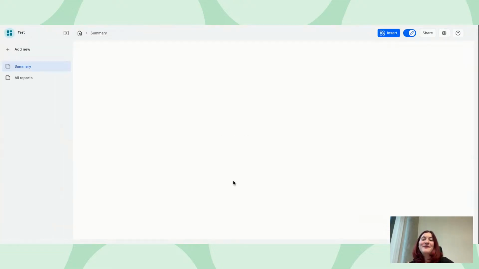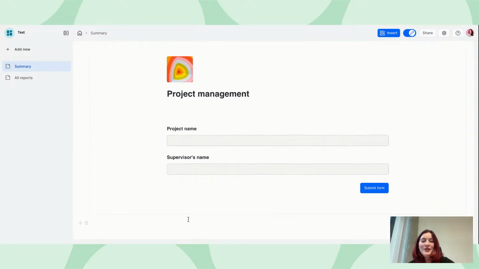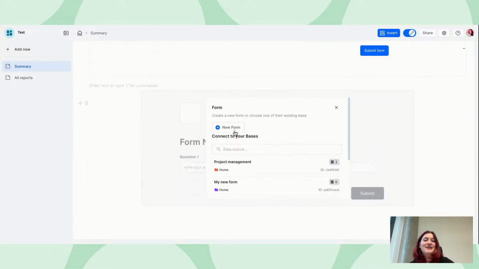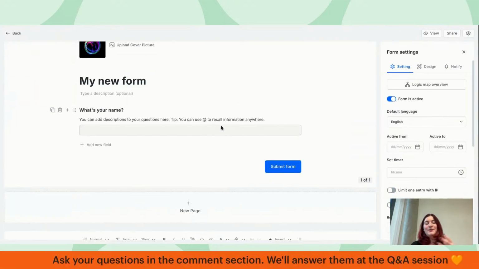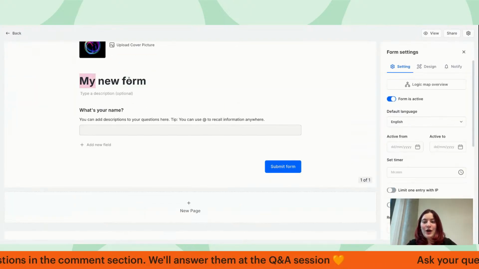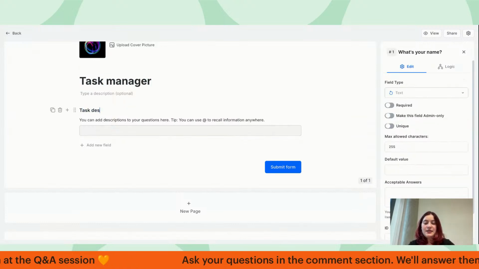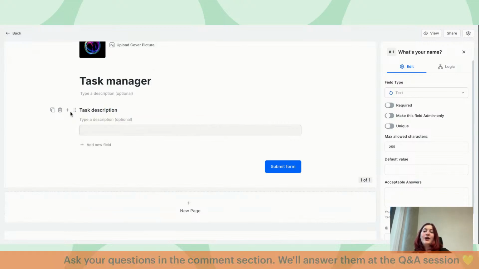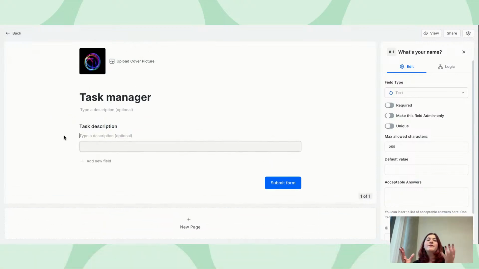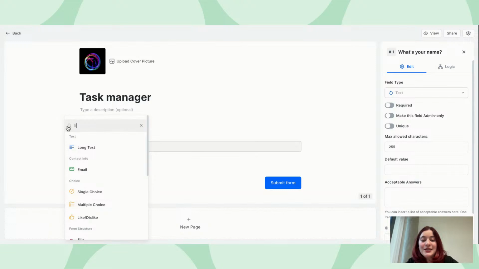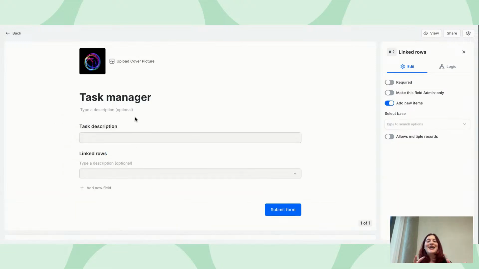And now we would have an additional form where we would list different tasks that the people are going to submit, that are going to be part of the project, but we want to link these forms together. So I would create something like task manager. I would have task description. And if I also want to display all the information from that project managing form, I would use linked rows. So it would connect not only with one field from that form, but with different fields. They could open it and preview all the fields and answers that were answered in the previous form.